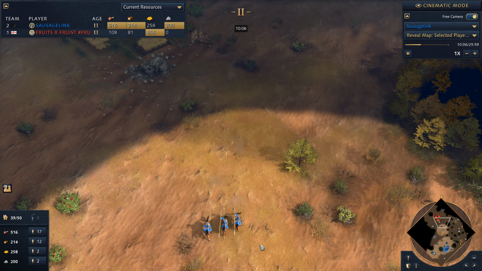As you can see, we're still spamming out these horsemen. Until I see spearmen or a barracks, I'm just going to keep making them. There's no reason to just assume he's not going to keep making longbowmen. And we're definitely rallying more units over to the gold.